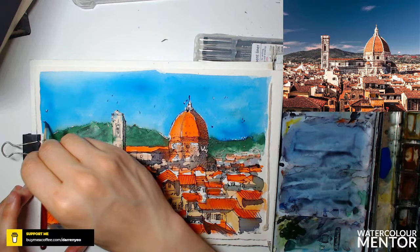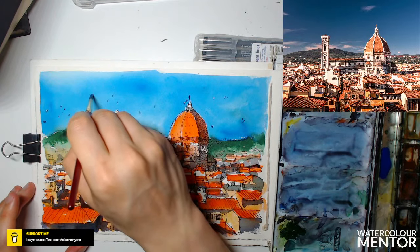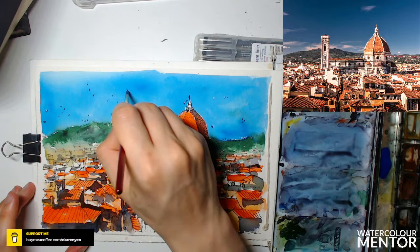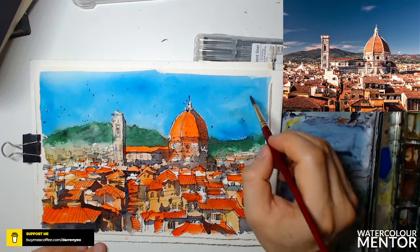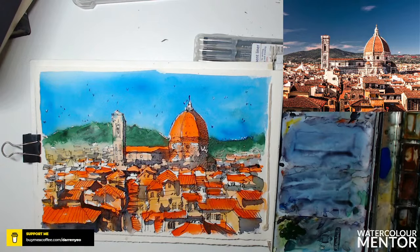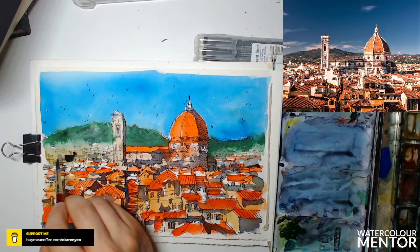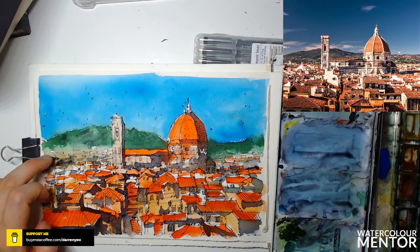Okay. And some of these white bits of the paper into well. There we are. Okay, I think we are pretty much done. I may go into this later and refresh it a little bit for a little sketch. For a little sketch, I'm quite happy with it.